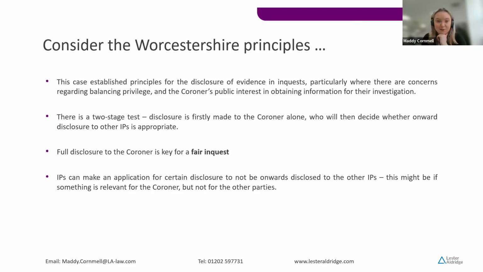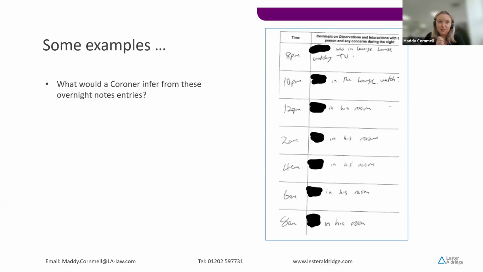So Halloween's coming up, and I've got a few Halloween horror stories of data making inquests a little bit more difficult. Everything is obviously heavily redacted. These are some overnight notes for a resident in a care home. There's actually nothing else on this sheet. To the right-hand side there were the person's initials, which I've cropped, but this is all that this sheet said.